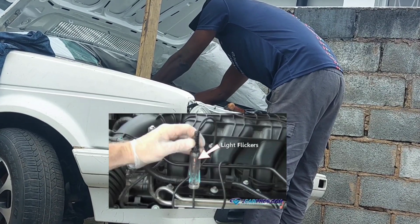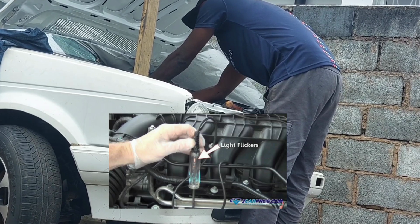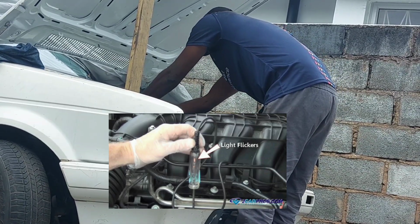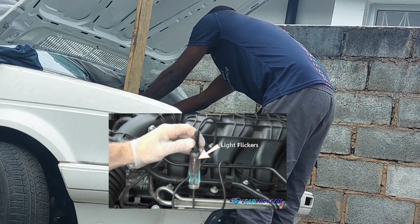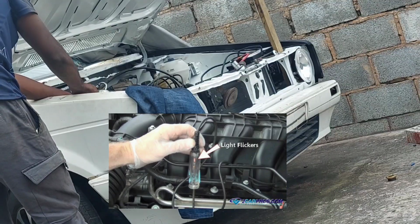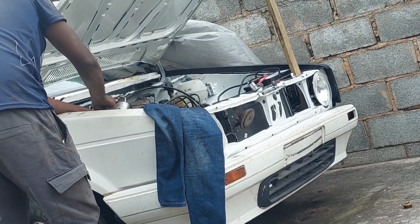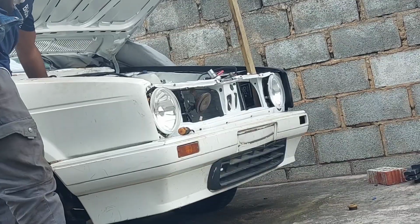Then afterwards, I took my test light, I put one end on the positive battery terminal, and then I put the other end on the ground side of the injector. So when I made the guy crank the vehicle, the light needs to blink. So I knew the wires are sending power to the injectors.